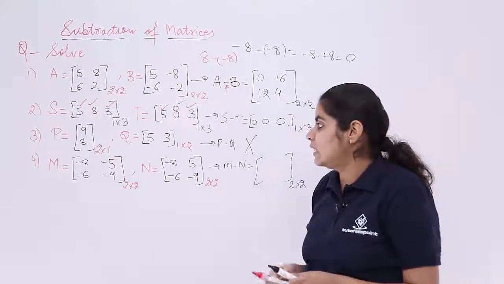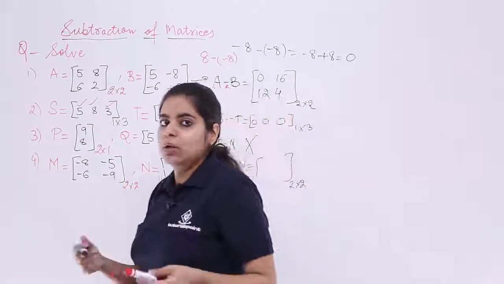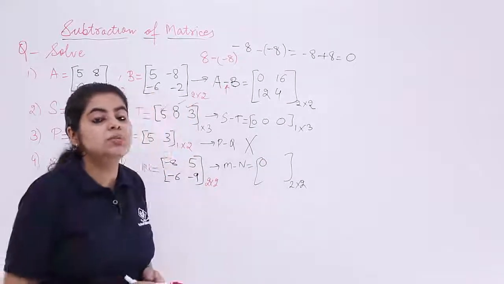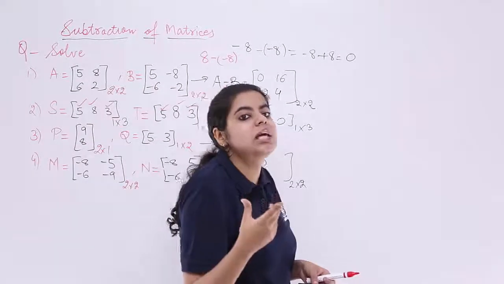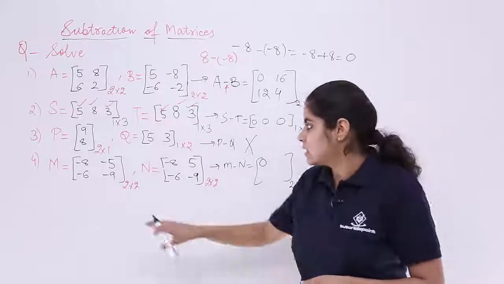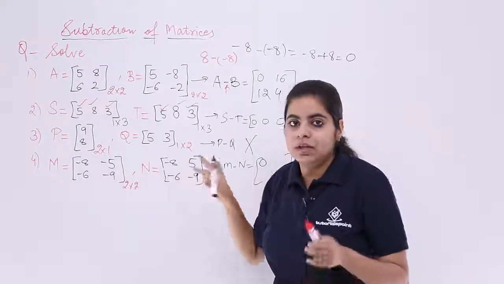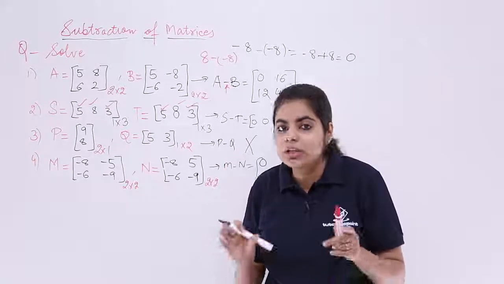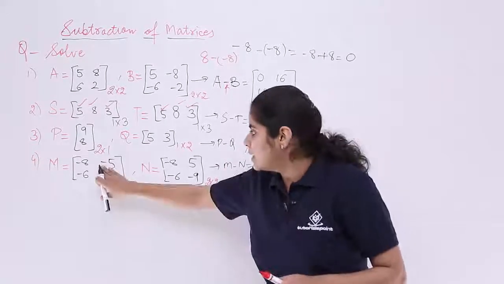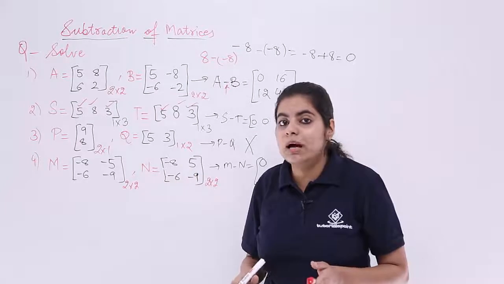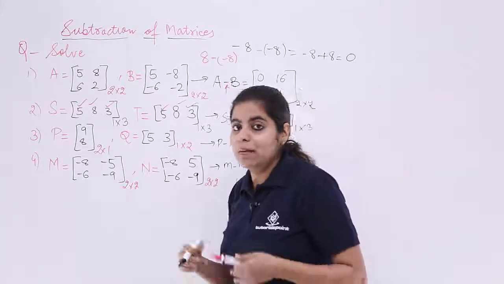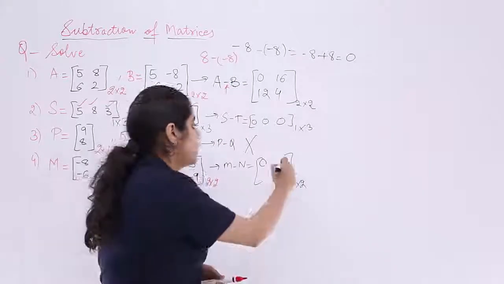So the first element, minus 8, minus 8. What does the answer become? It basically becomes 0 directly. You don't need to spend time. Why? Because the elements are same, they are identical. Next, it is minus 5 and 5. Here the elements are not same. One is negative, one is positive. You need to subtract them. Minus 5, minus 5. What does it become? It becomes minus 10. So minus 5 and minus 5 will become minus 10. So I write here minus 10.